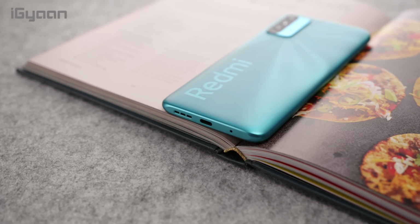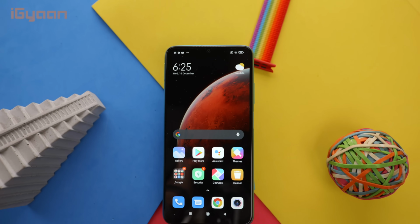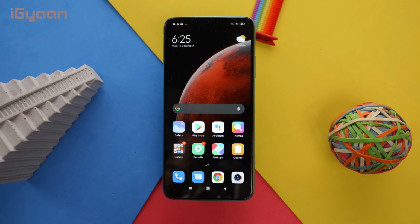Anyway, the frame is quite nicely built. It's quite rigid, and the phone doesn't have any flex or give whatsoever. So it's well constructed. It also has a splash-proof design, and the ports are rubberized and are also anti-corrosive. So they've put this sort of coating on the ports. So if you live in coastal areas or anything that is wet more than normal, your phone ports will not get corroded very easily, and that's a good thing.